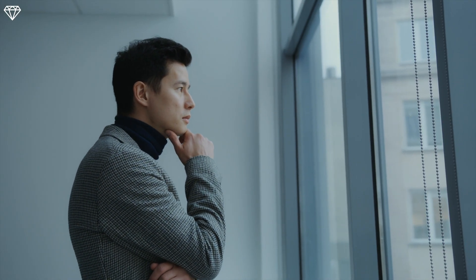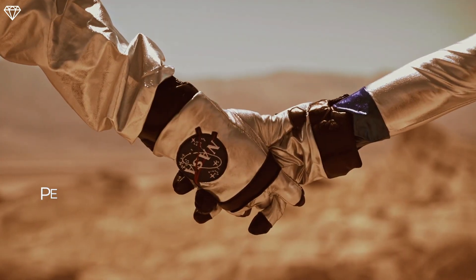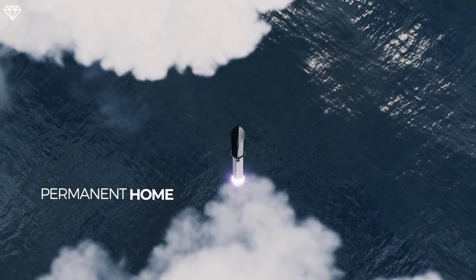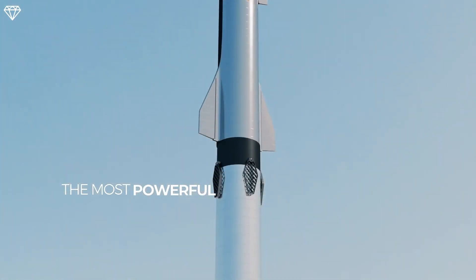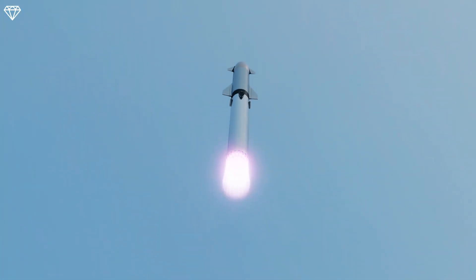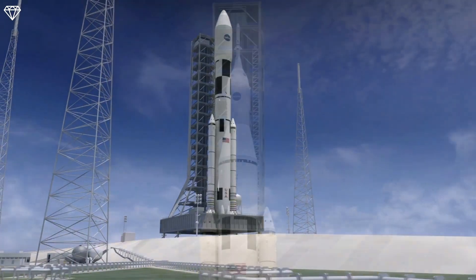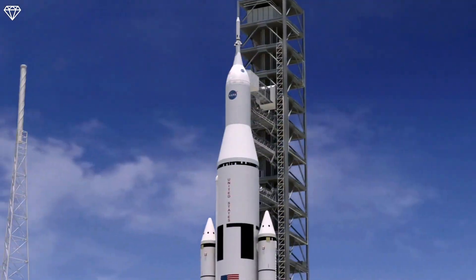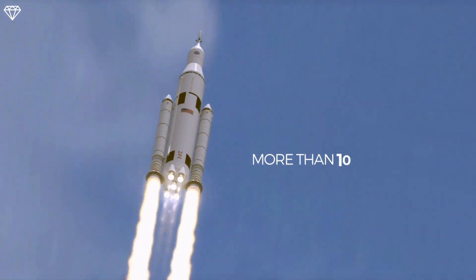No matter what you think about the idea of sending humans to Mars, Musk is moving forward with his plans to send people from Earth to Mars and make a permanent home there. His Starship rocket, stated to be the most powerful ever made, is being constructed primarily for this purpose. It is being built to carry both people and freight. The Starship is exceptional in a few respects — it is feasible to carry more than 100 tons into orbit, even though a few tons of cargo must fly ahead of the colonists.